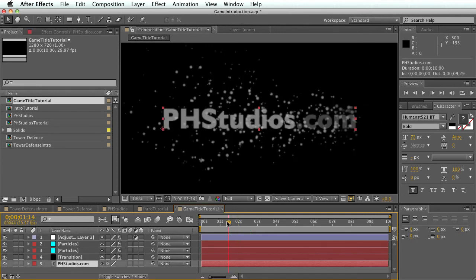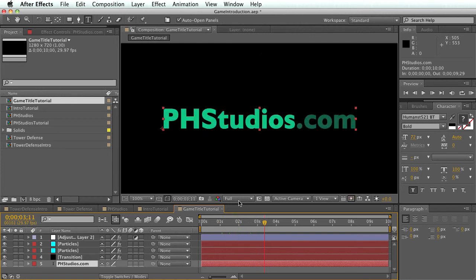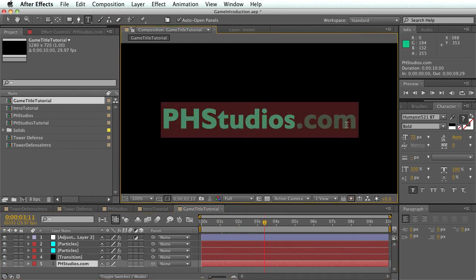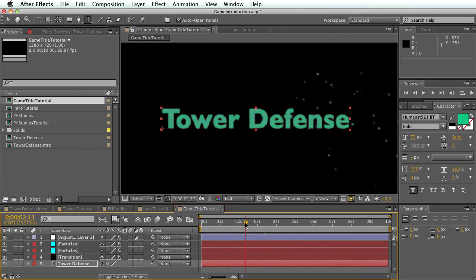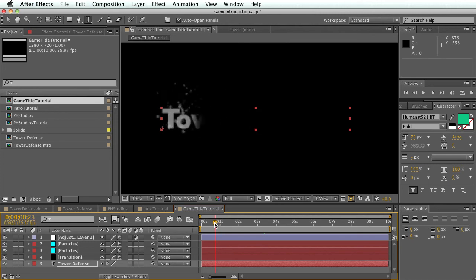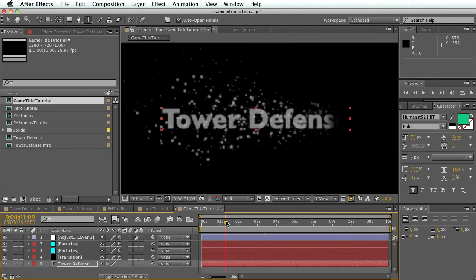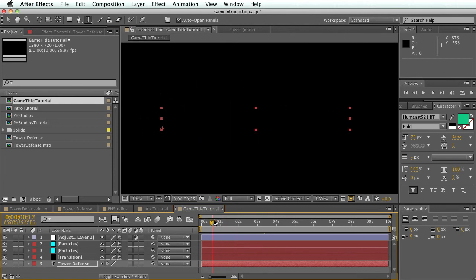Now I want to create the tower defense title, or whatever you want to call your game. So I'm going to go to the full completed transitioned state, and I'm going to change this to tower defense. And see if everything lines up properly. Looks like it does. Alright, so that's all we have to do is change the tower defense.